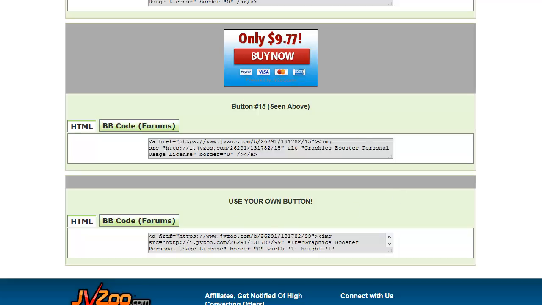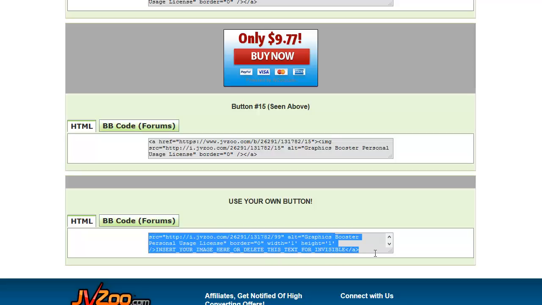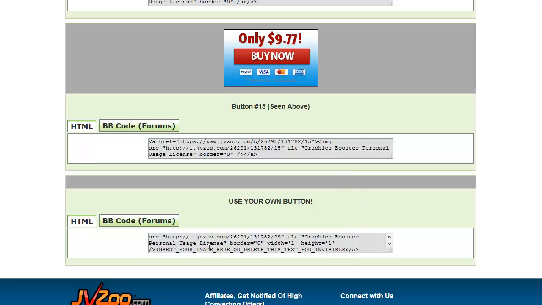If you want to use one of those, you need to use this link here. And I'm assuming you know some HTML. If you do, you can see that all you need to do is copy this, and let's click out of there. Replace this capital text with either your text or your image. That's your buy button. If you don't put your buy button in with this code, it will not count your stats. You will have problems. You will have affiliates complaining. So you want to use this.